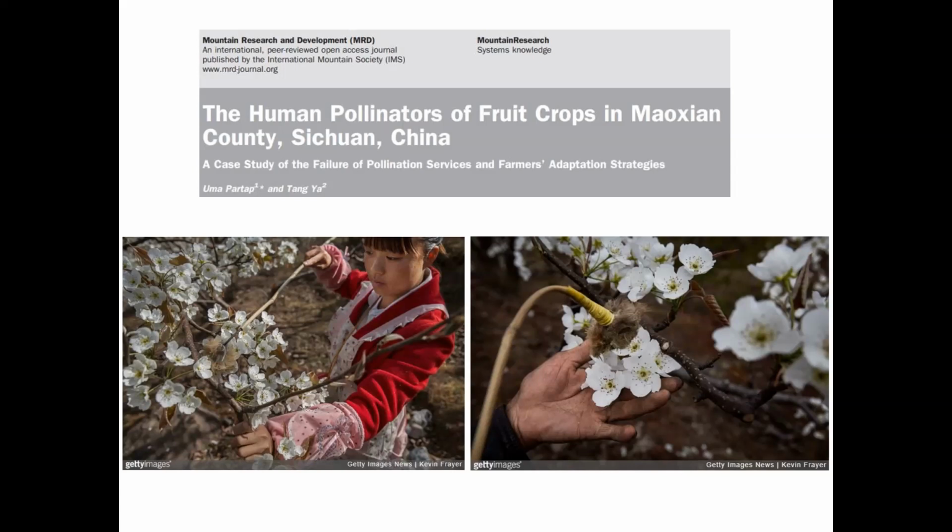But apple, if you don't know, requires very special pollination systems where they have to be pollinated within 5 days of the flowers opening. They are self-incompatible, so they need a different type of tree to pollinate them. And on top of that, they hadn't planted enough of these pollinizer trees in the orchards because they were seen as being kind of a waste of space since they didn't produce fruit themselves. They were only producing pollen for the fruit producing trees. And so with that low proportion of pollinizing trees and not enough pollinators around, they were forced to resort to hand pollination here. And it was essentially seen as the best way to produce the apple crops.